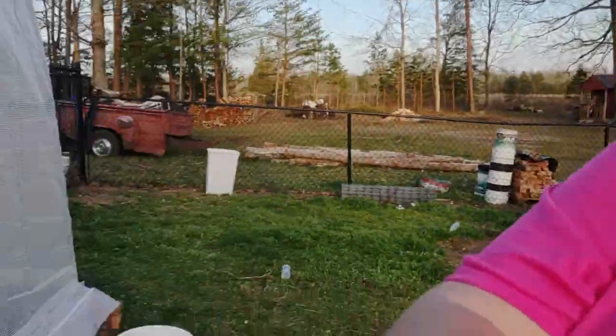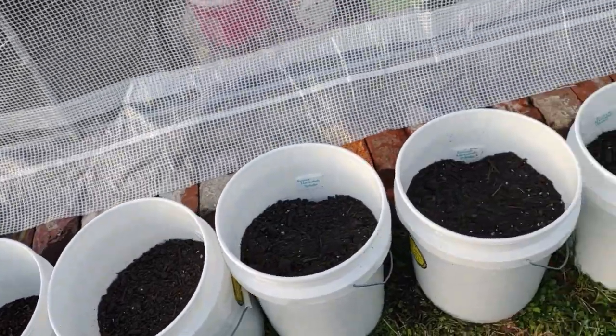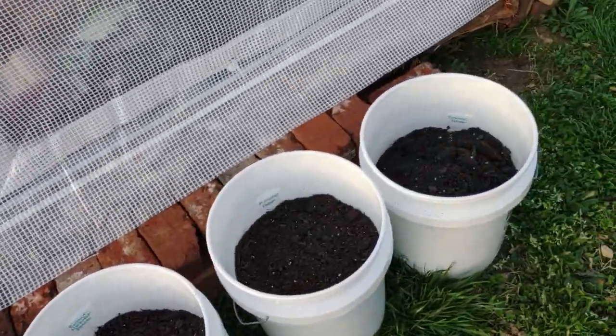Earlier today, before we went and got this compost and soil, I put more dirt over the top of my potato sprouts, because with potatoes you want to keep them mounded up. They start sprouting, you cover them back up with dirt. They start sprouting, you cover them back up. They will continue to grow up and out, and when they grow out, that's where your potatoes will come from. In these buckets is all my different kinds of potatoes, and like I said, I just covered them back up.